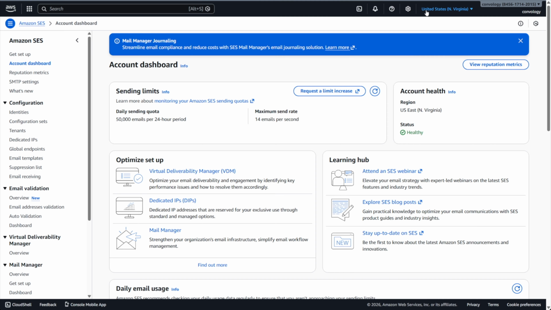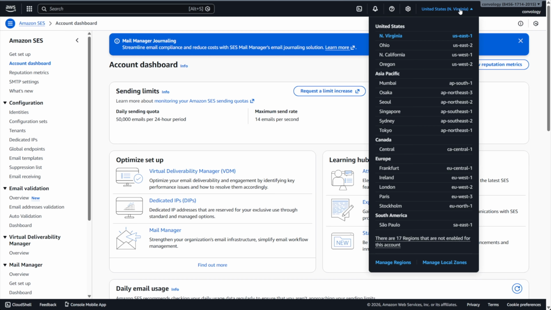In the upper right-hand corner, you can choose the region where you want to send email from or where you want to associate your account for SES with. Does it really matter? No. I'm in California and I set mine up on the East Coast in Virginia. It doesn't really matter. However, if you're in the United States, there's no reason to choose Frankfurt, Germany, if that makes sense. So choose one relatively closer to wherever you're at.